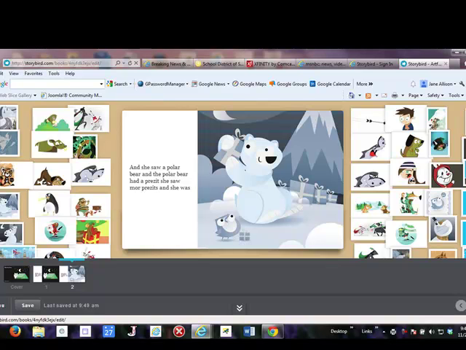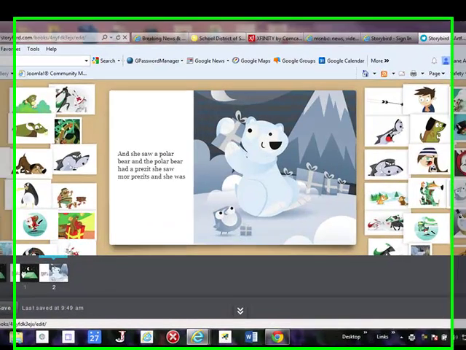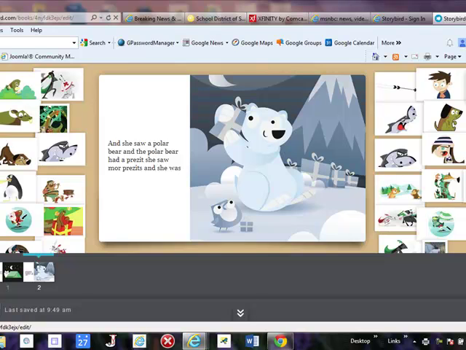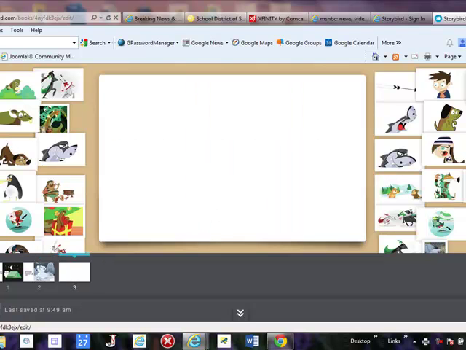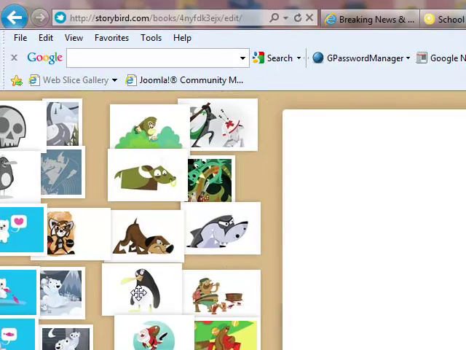And she has to solve it, and she'll find out it's some secret friend or something, and then the story ends. So the point of this is for them to learn that there's a beginning, middle, and end to a story. And they're going to have to start wrapping it up because we don't have a lot of time to do much more. When they get a new page, they choose, so maybe it's the penguin.